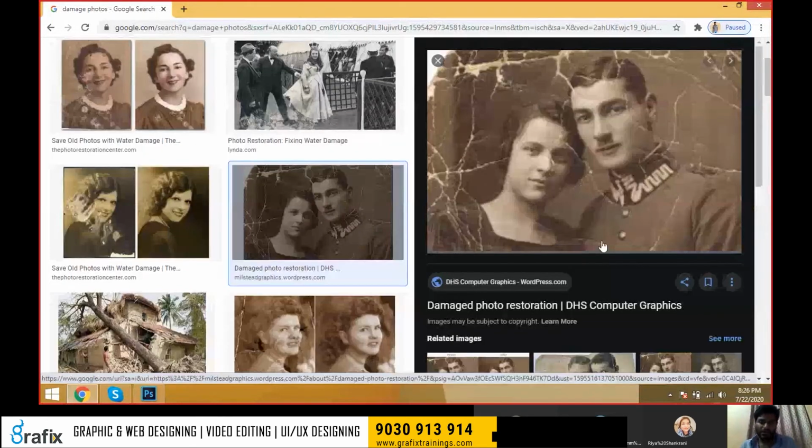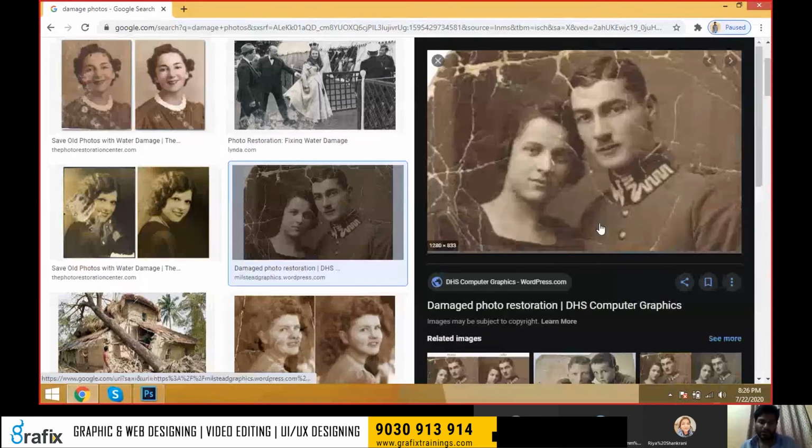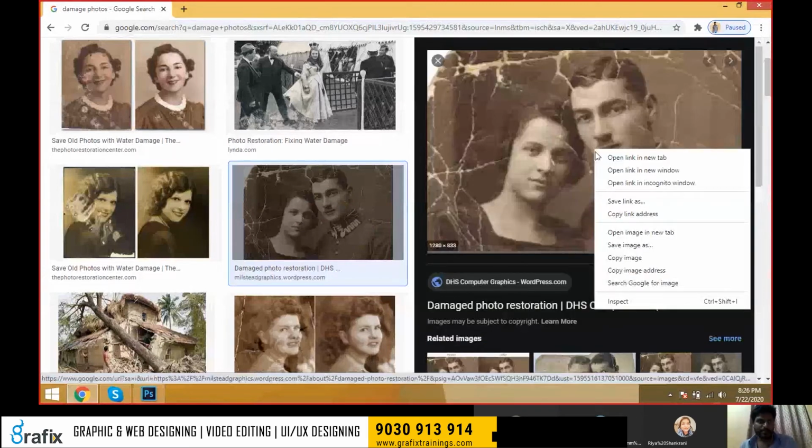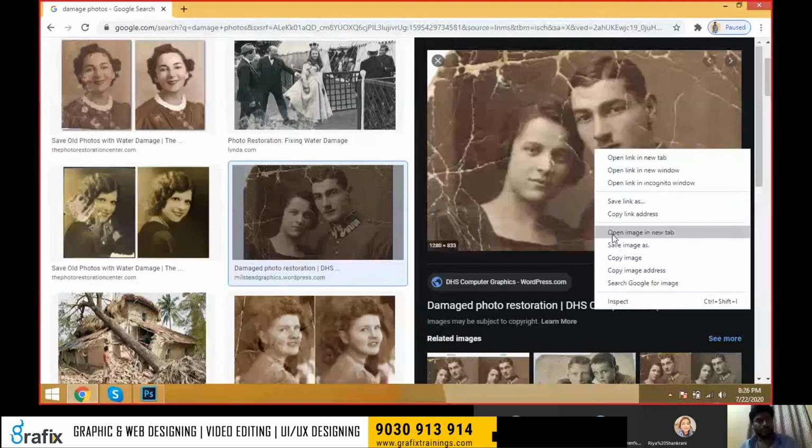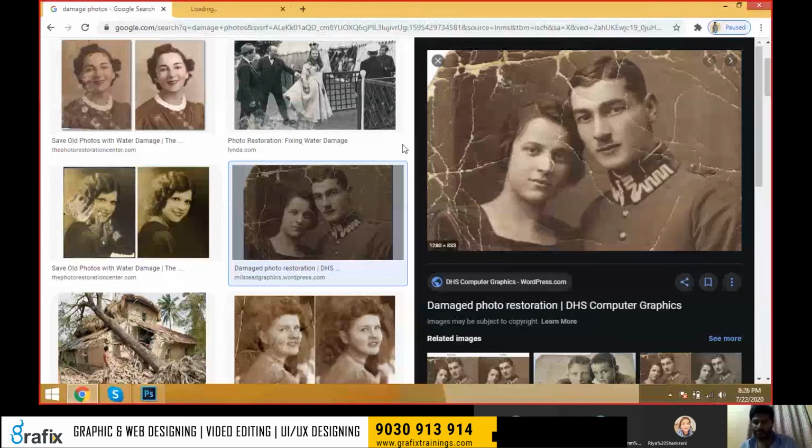Okay, let's save the photograph. I'm just saving the photograph. You can try with your own photographs also, friends. I'm just opening the new image. It's very small, so right click image, new tab.